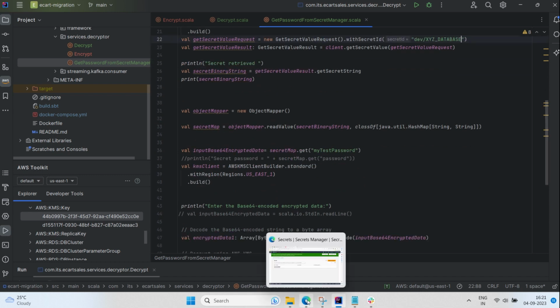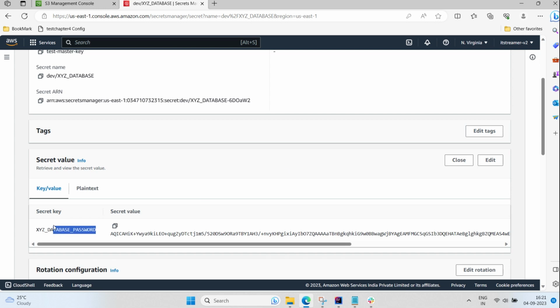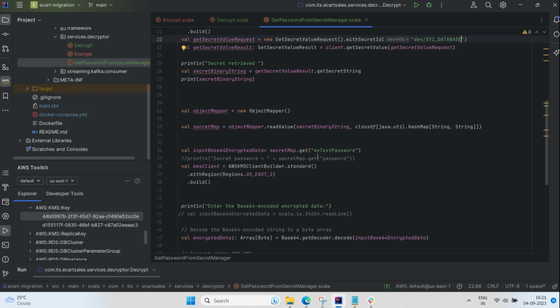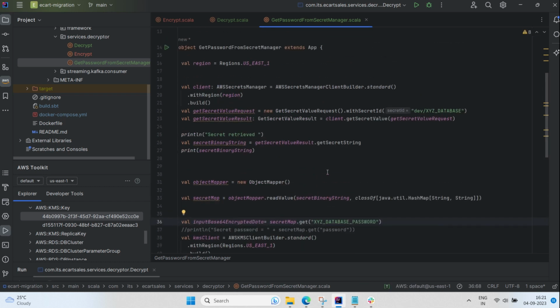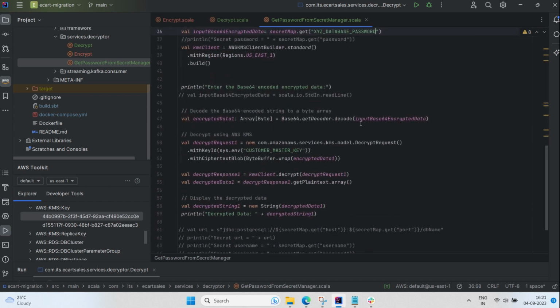And here give the secret key for what that secret value maps to. And then we will get that encrypted key which we further need to decrypt.